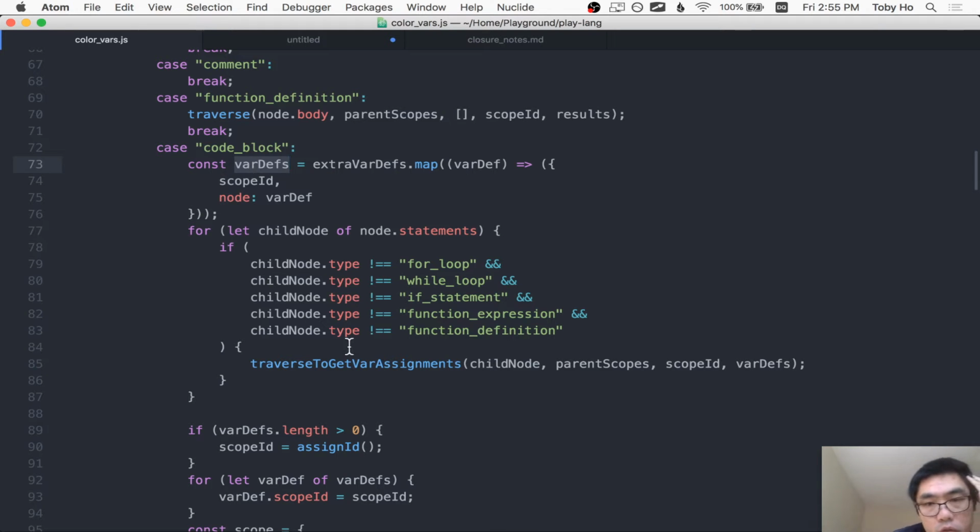Wow, this code was so bad. Okay, it created an array and then passes it into a child function which mutates the array, which I really don't like. Okay, let me think. How should I diagnose this?